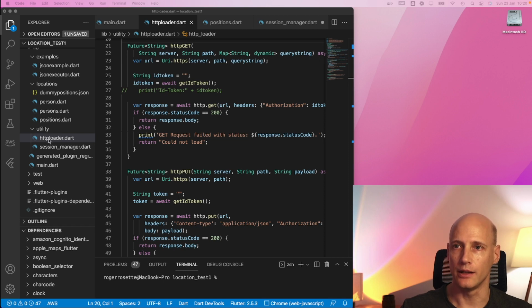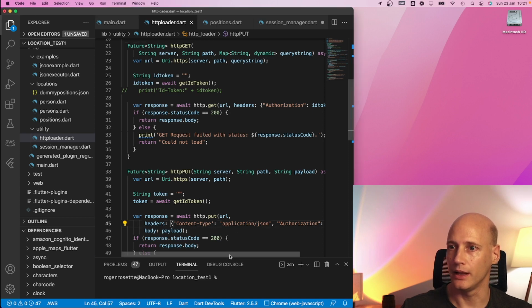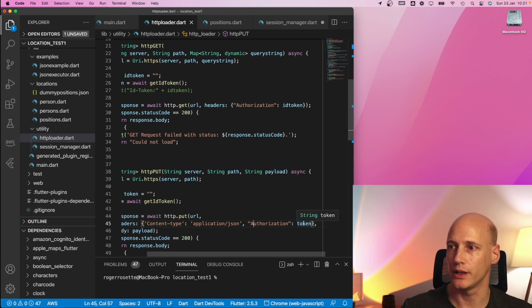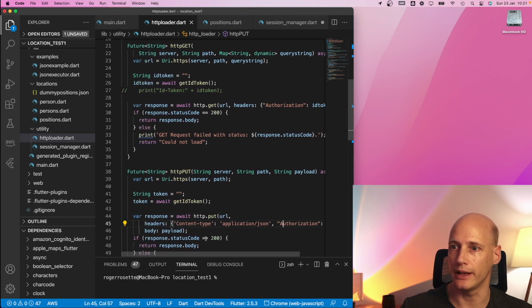My class HTTP loader had already the functions HTTP GET and HTTP PUT set up that call the API Gateway. Now the API Gateway is protected, so what I need to do is add the authorization field in the header, and it needs to contain the ID token. So here I add the header in HTTP GET as well as in HTTP PUT, authorization token as an additional header field.